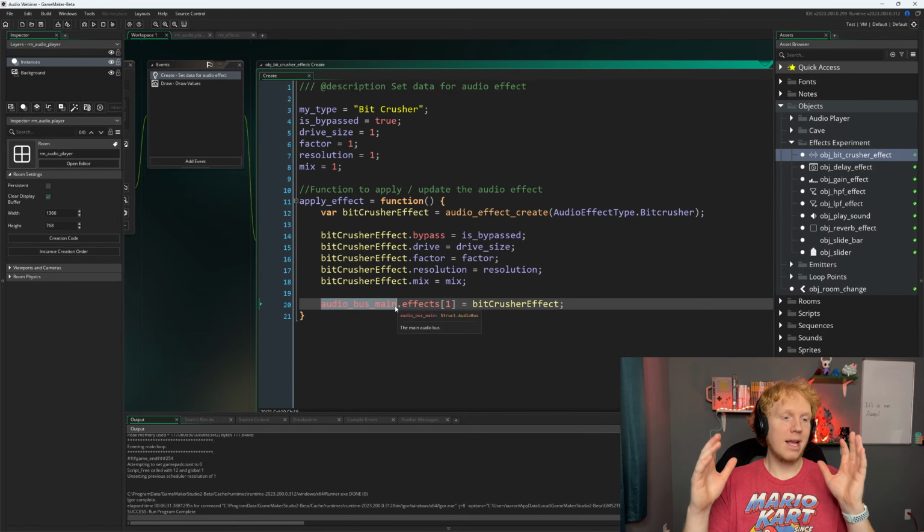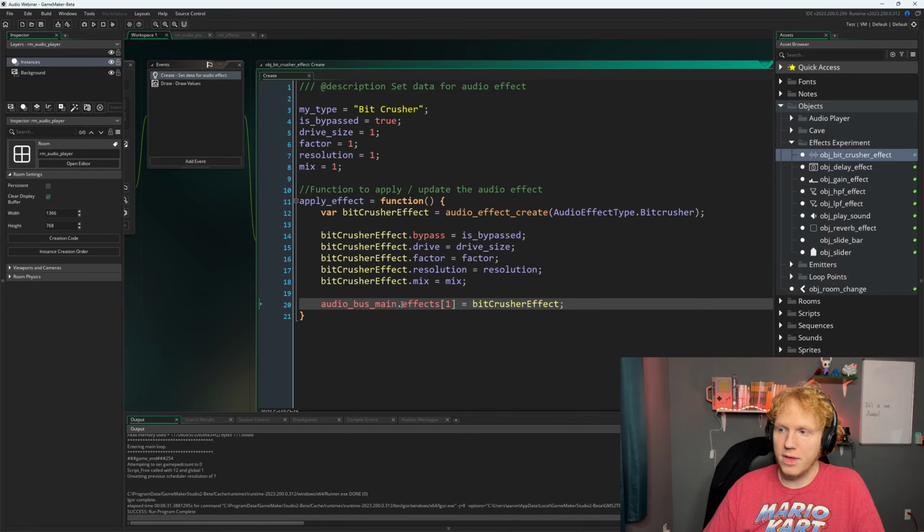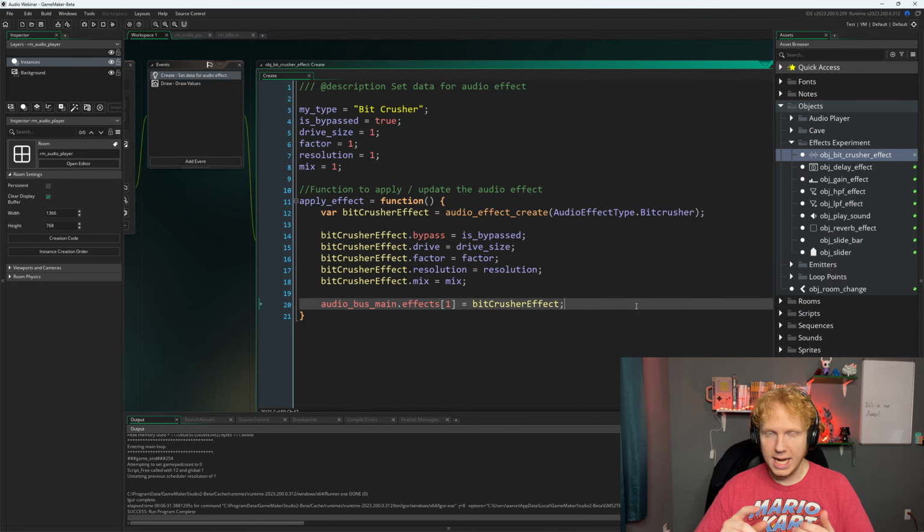There's just a little too much happening. But the thing you gotta know is audio_bus_main is where every single thing that is played inside of GameMaker passes through. Any sound effect, any music, anything at all goes through this. And so by setting anything on this, it changes all audio.